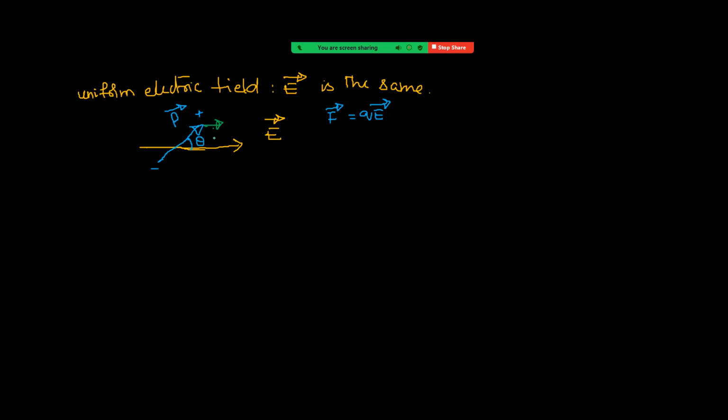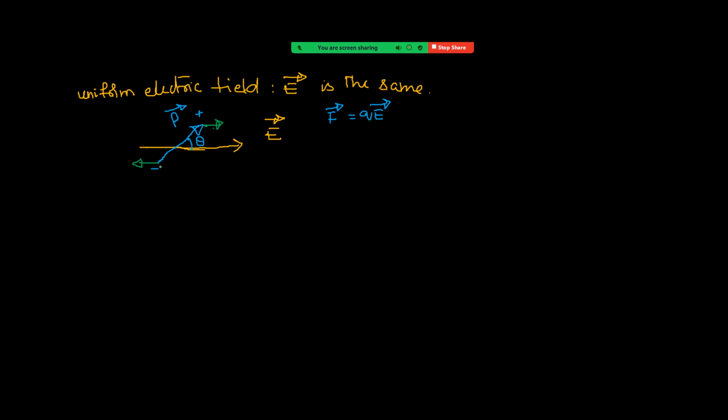Force. It is now Q into E bar like this. And if you focus on negative charge, when charge is negative, direction of force will be opposite to E bar. So it is here opposite to E bar. Okay. So we are having here one on the right side, other one on the left side. Both have same magnitude, right? Q into E and this also Q into E.